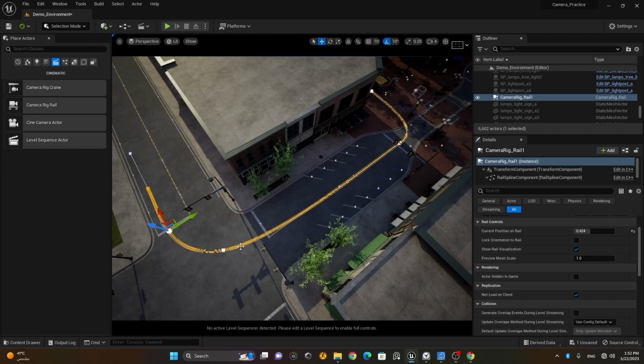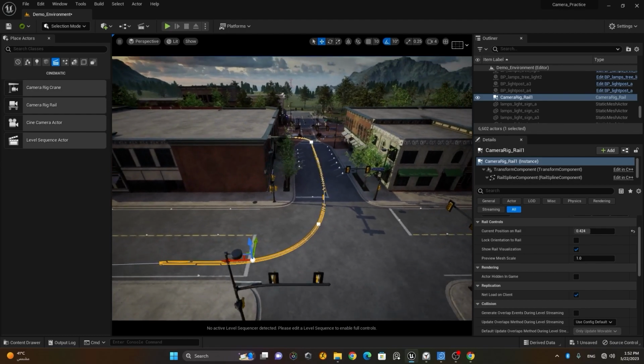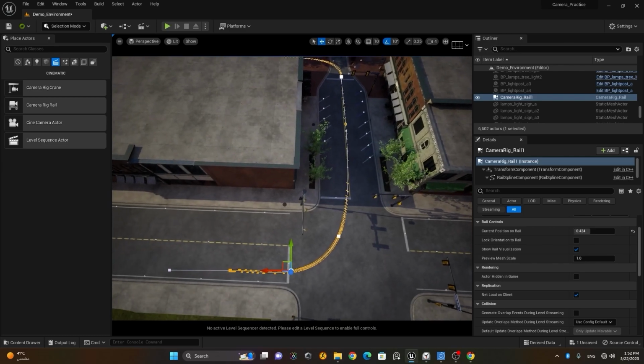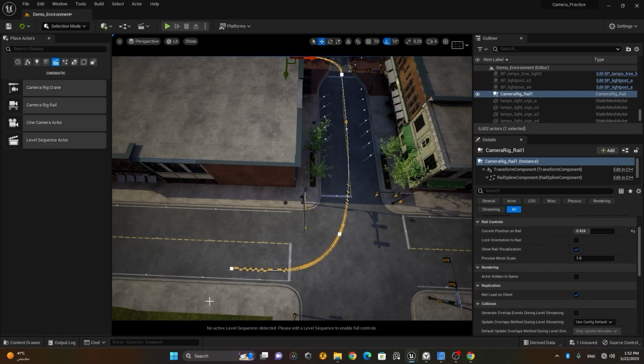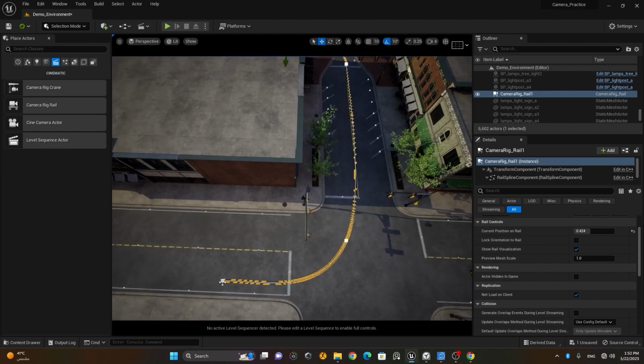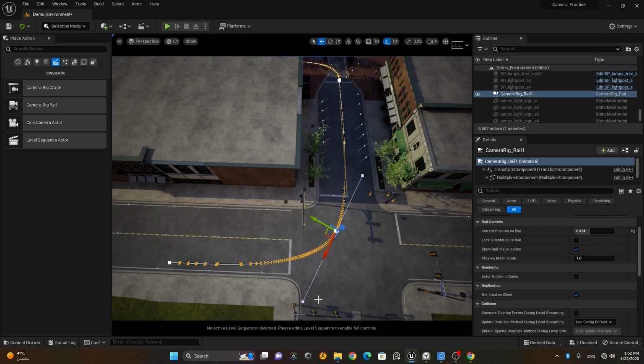But if it has a long turn, then it will have a very nice looking, very smooth kind of a turn. So let's move this one here, and let's readjust this.